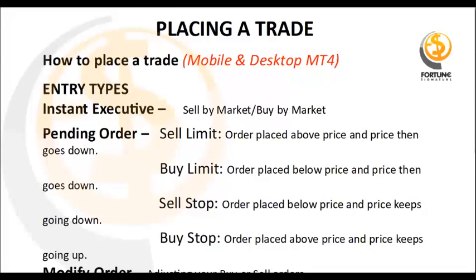So pending orders: sell limits, buy limits, sell stop, and buy stop. What do they mean? For a sell limit, you're placing a supposed point of entry, a new order, above where price is. You're placing it above where price is because you feel that price has gone too far and you missed out on the trade. So you're hoping the price will come back up to a certain level that will give you a good entry to take advantage of the movement.